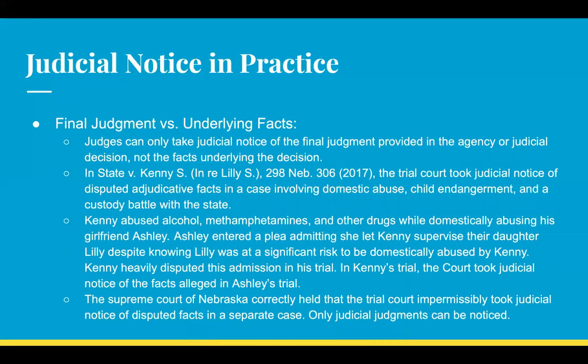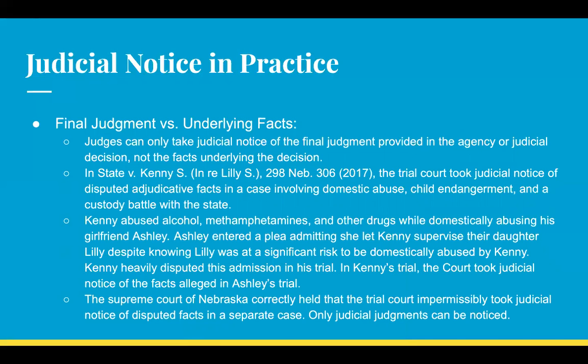However, judges can only take judicial notice of the final judgment provided in the agency or judicial decision, not the facts underlying that decision. In State v. Kenny, the trial court took judicial notice of disputed adjudicated facts in a case involving domestic abuse, child endangerment, and a custody battle with the state.